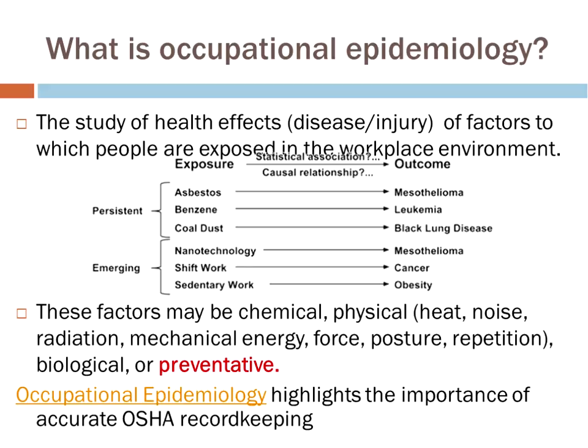These factors, I usually think of as chemical exposures, as an industrial hygienist. But as an ergonomist, you would think physical exposures: heat, noise, radiation, energy, force, posture, repetition. If you're in a hospital in the medical field, you may be thinking more biological or microbiological factors. Then we also look at which risk factors are preventative, maybe benefit factors. For example, exercise reduces my risk of developing cardiovascular disease.